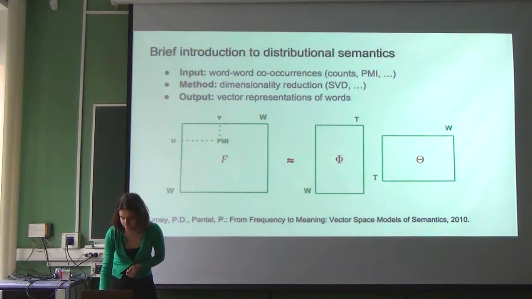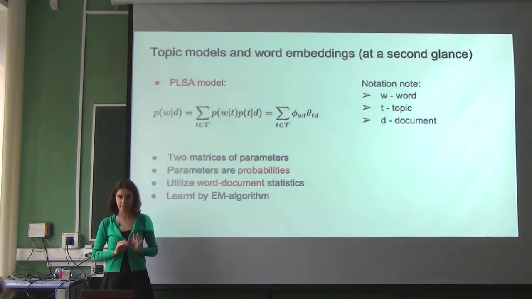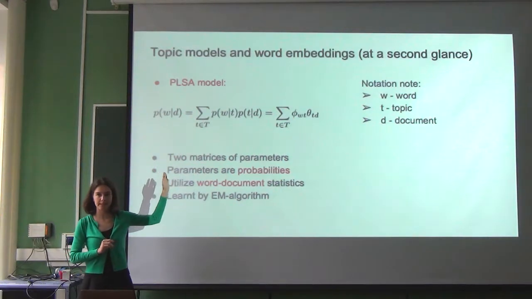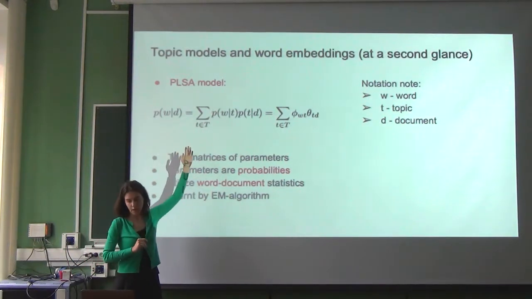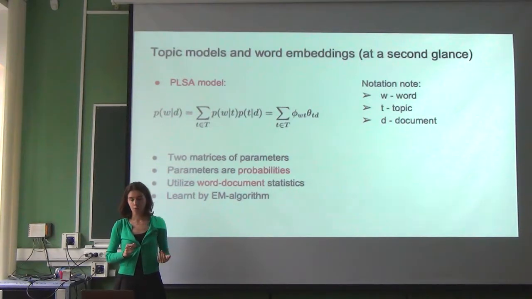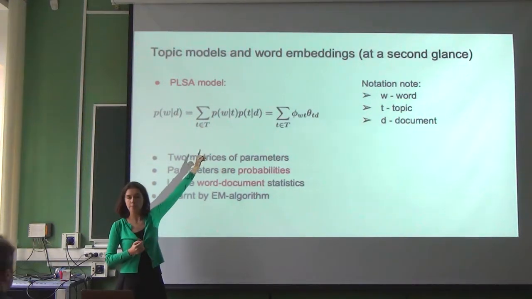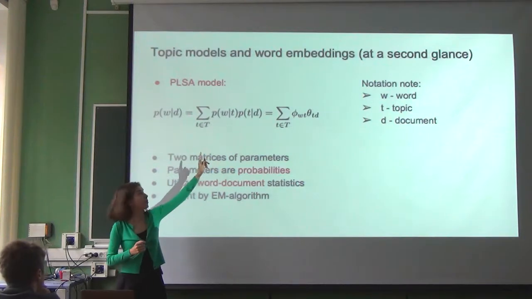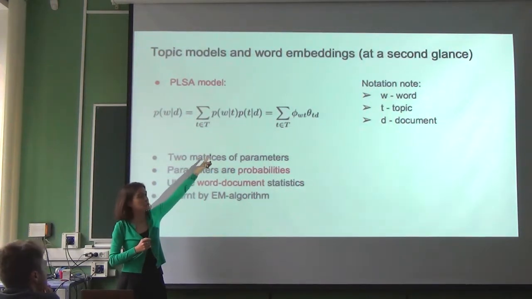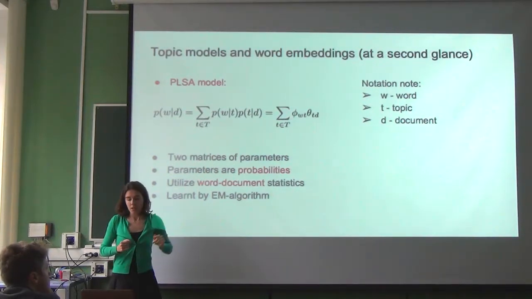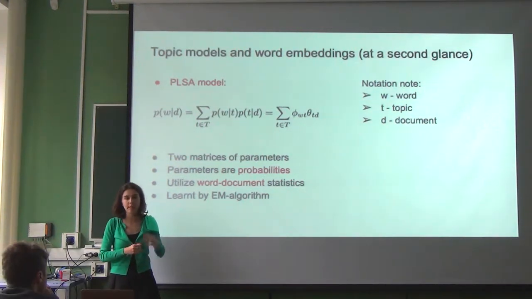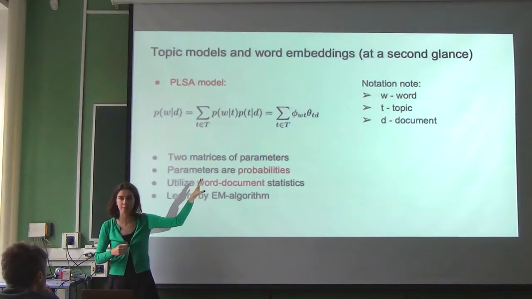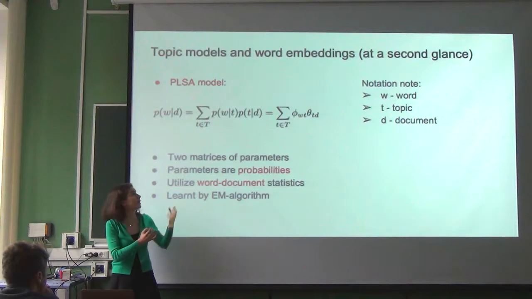Okay, so now we are good to come back to our comparison. This is the probabilistic latent semantic analysis model. What it does, it says, let us model probabilities of words in documents. Let us do this by a mixture of topics. We will have two matrices of parameters, phi and theta, and they will be filled with probabilities: probabilities of words in topics, and probabilities of topics in documents. Okay? So we will use the EM algorithm to build this, and we will just have a mixture model, because we have already normalized probabilities, which means we can just mix them and have our target probability.